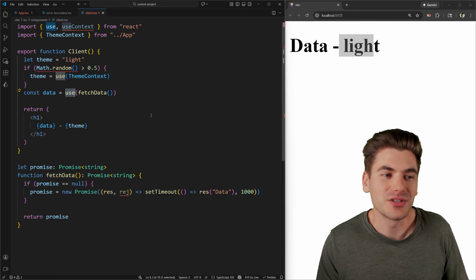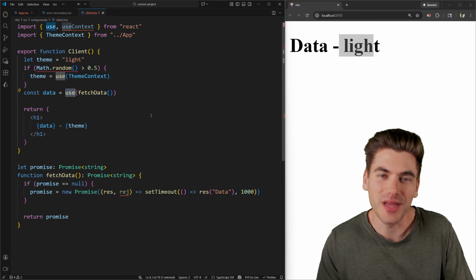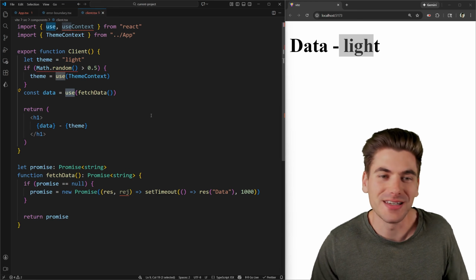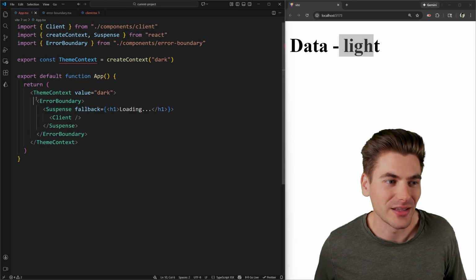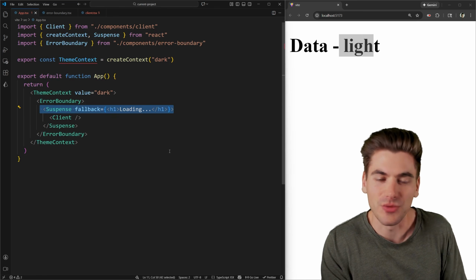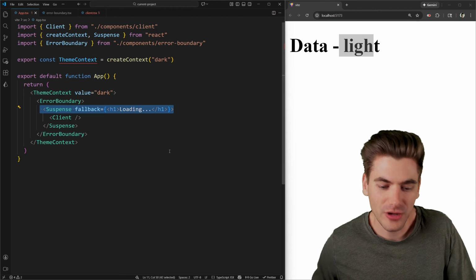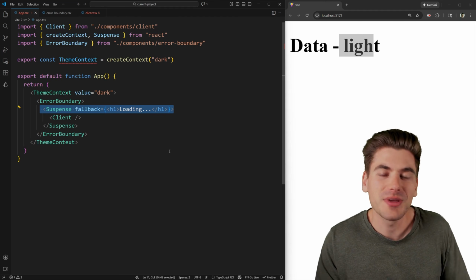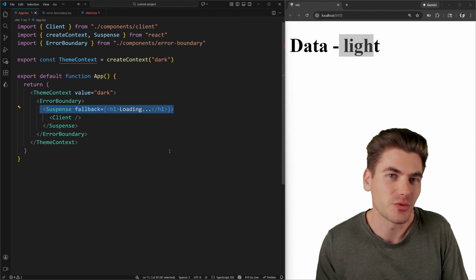So the whole idea of this hook is essentially to let you do asynchronous code anywhere you want without having to handle all the loading and error states yourself. It lets you fall back to error boundaries and Suspense, which are standard React-based things that are really easy to work around. Now, I also am going to show you how this works in Next.js specifically, because there's a little bit of interesting stuff when you start dealing with server components.